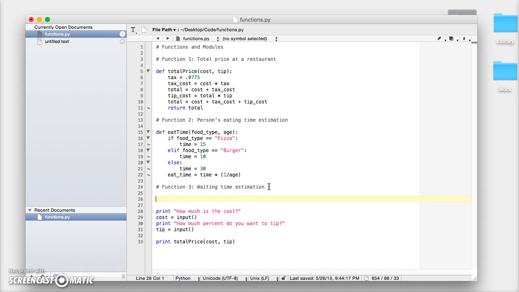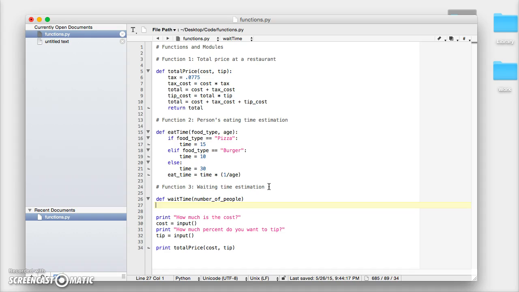All right, our waiting time estimation. So we can do another function. Let's do define wait time to be something along the lines of, let's say it's a function of number of people at the restaurant. So oh, we got to do a colon, don't forget that.